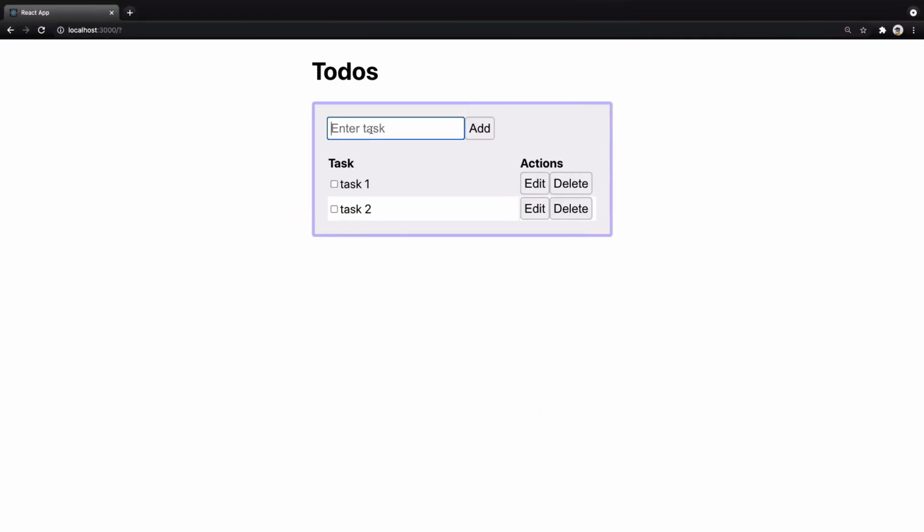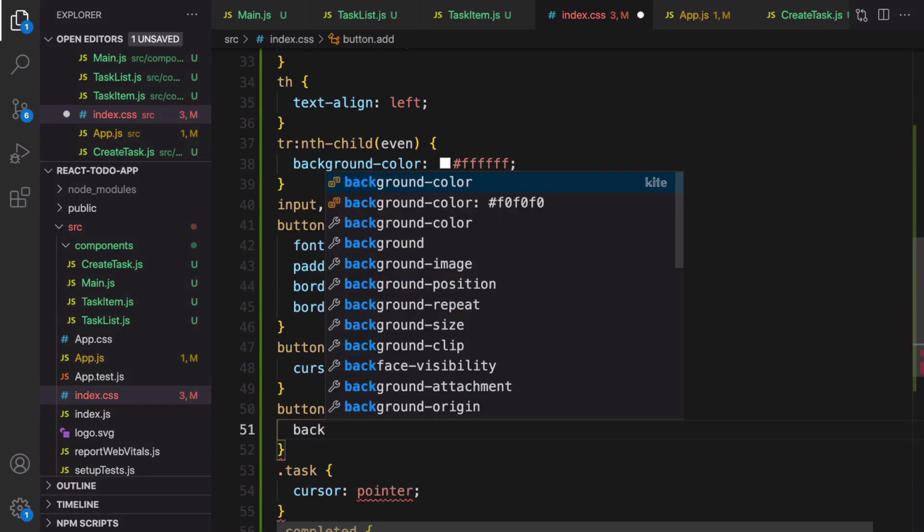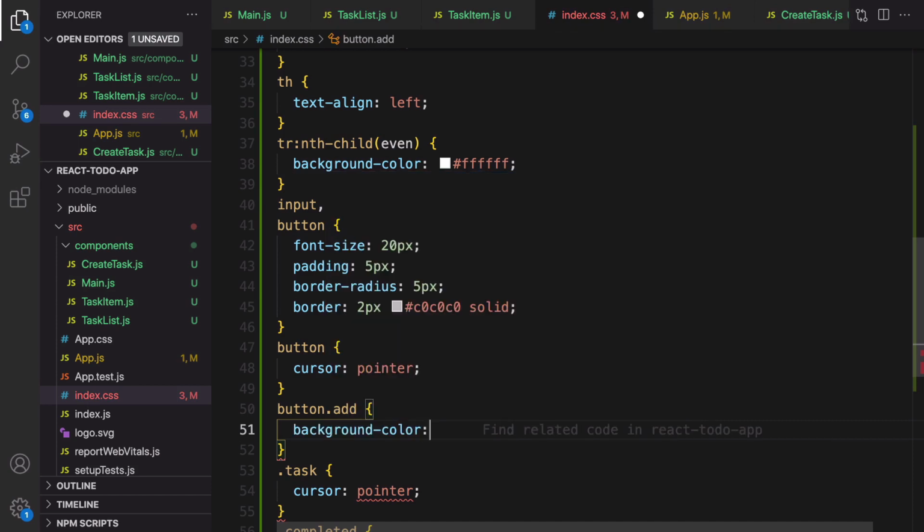Yeah, here is the result, and if I enter a task, it's gonna be like this. Good. Next step is gonna be setting color for add, edit, and delete. For button.add, set background color to blue.